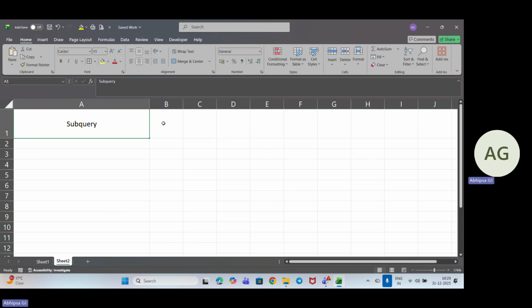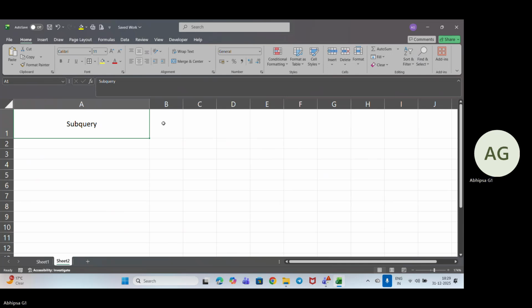Sometimes one question depends on another one, right? So we cannot answer the main question directly. We must find something first, and then based on it, we go ahead. That is the major part of a subquery. Moreover, a subquery helps us break a bigger question into smaller steps or chunks so that at the end we get a really reliable and easy to understand answer to that question.